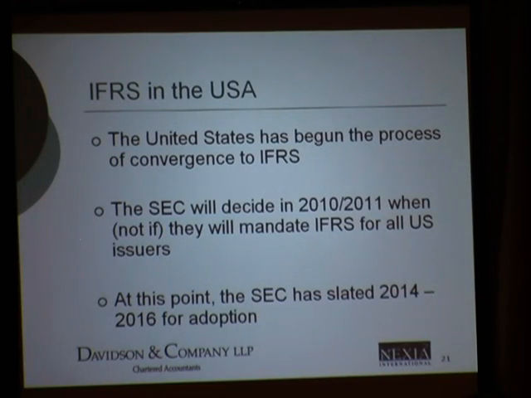So I thought, again, since most of you are Canadian companies, we'd just touch on a couple of things about what is going on in the U.S. They have begun the process of converting to IFRS. They'll likely decide next year or the year after when they're going to make the convergence. They haven't actually said, okay, this is the date we're going to go. They haven't put that in place.